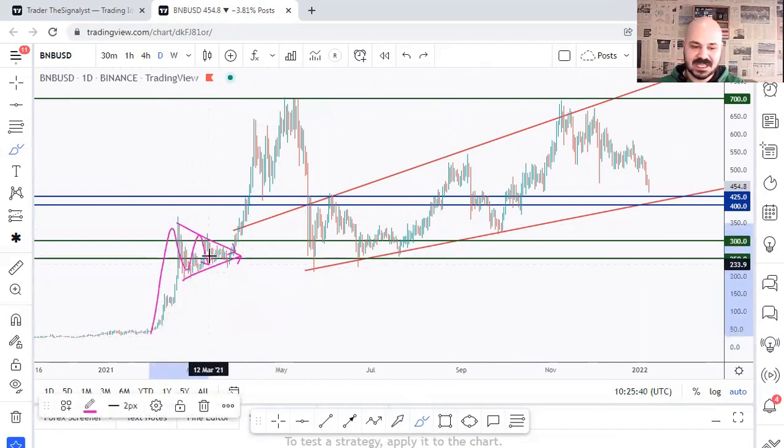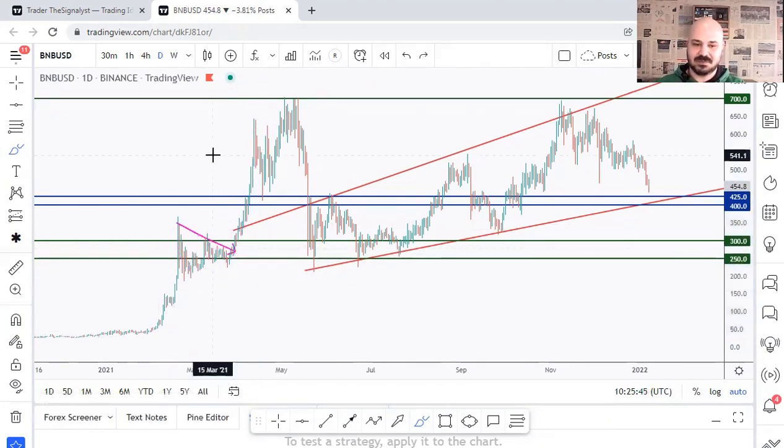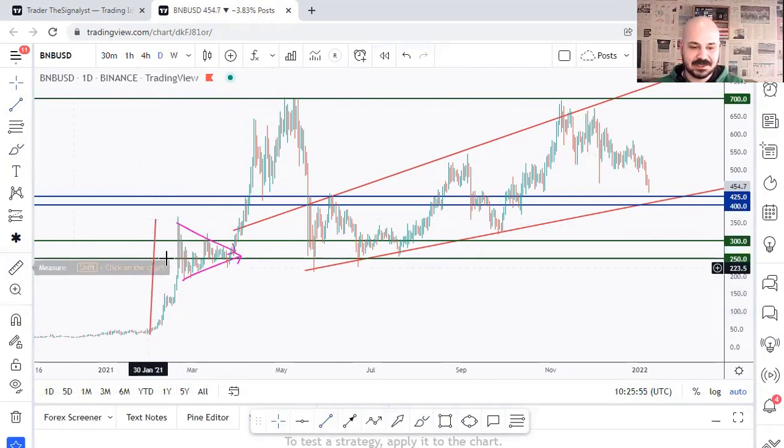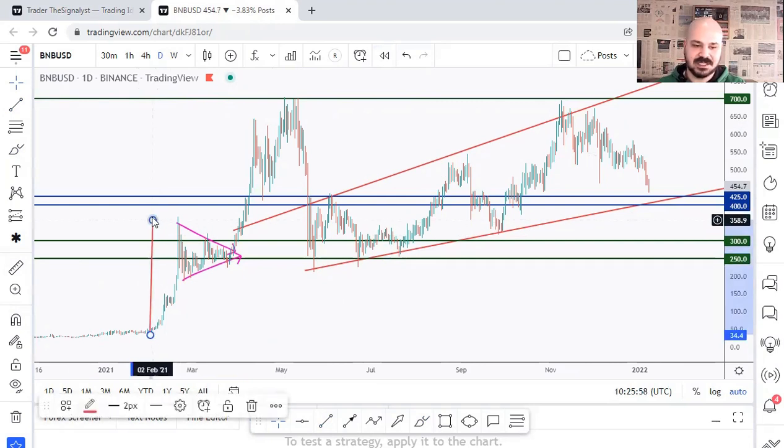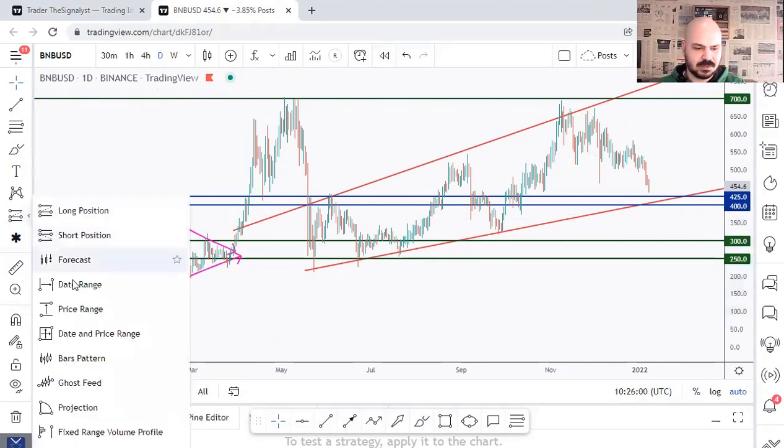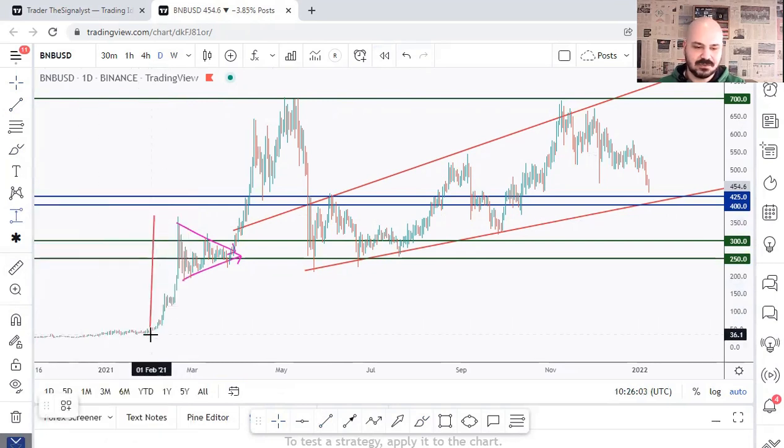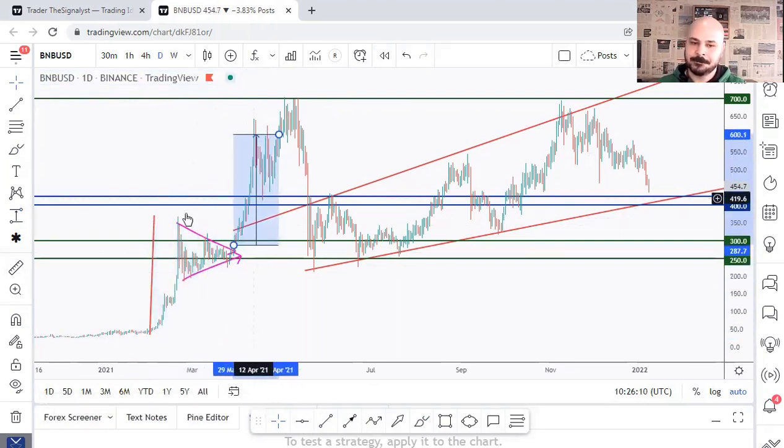So we've got an impulse, a pennant or a big symmetric triangle from a lower time frame, another impulse movement upward. And if you were to know where the projection would be, you just throw a trend line, or you can go for the measure tool, shift and click. But I just like to go for the trend line. Here we go. Or you can even go for this one. So price range, you can draw from this to this, and then copy paste it or delete and drag and drop this particular one, right? So this is the projection of the pennant after the break upward.